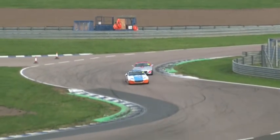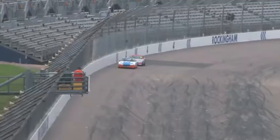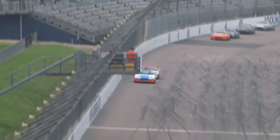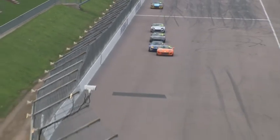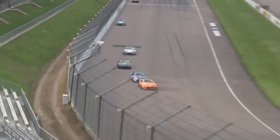As they head now into Brook Chicane, left, right, left, back onto the start-finish straight, as it's just missing out turn number 4 as they head back onto the oval part of the circuit. The banked corner, still a slightly banked straight. So wide, it just must be so much fun to race these things around this circuit. Heading now the sweeping banked left-hander of turn number 1 as they then scream down the straight.